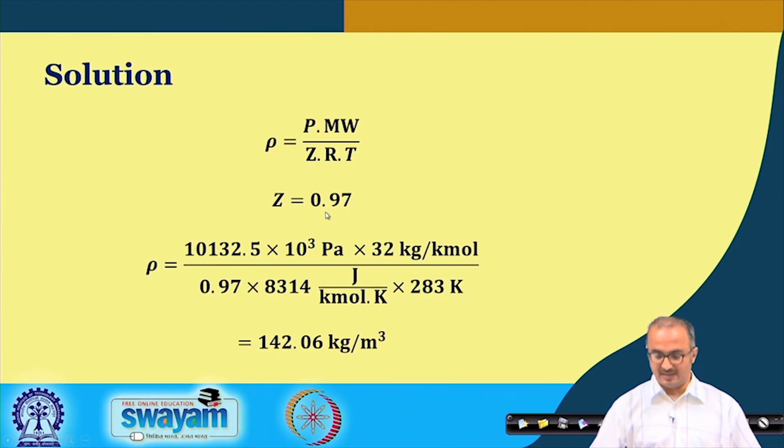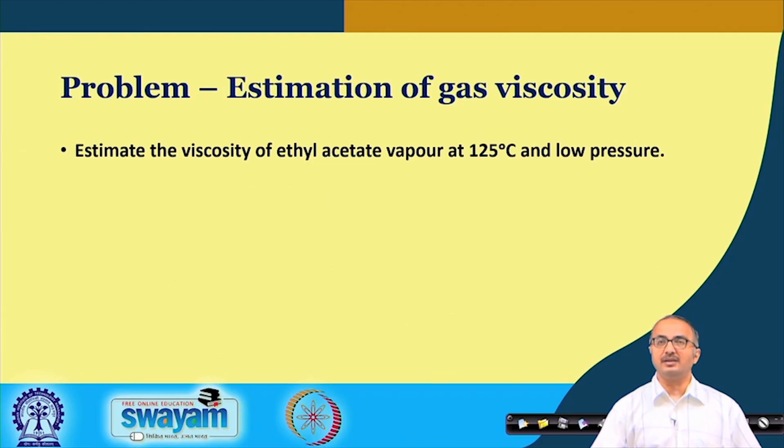Next, we come to another problem, to estimate the gas viscosity, and perhaps you know that gas viscosity and liquid viscosity depend on pressure and temperature. The variation in viscosity with temperature is different in the case of gases and liquids. For liquids, the viscosity decreases with an increase in temperature, whereas for gases the viscosity increases with an increase in temperature. These are some very fundamental knowledge you might have from your high school science. Now, we shall look into the way of estimating the viscosity.